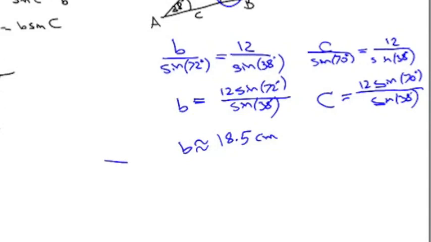Why do you multiply the 12 and sine of 70 together? Because when you solve for C, you're going to multiply by the denominator. I thought it would be 12 divided by sine of 38, then multiply by sine of 70. Order of operations, left to right. It's multiplication and division, so it doesn't matter. I got 18.3. Yep, 18.3. That's an approximation too. Little c is approximately 18.3 centimeters.